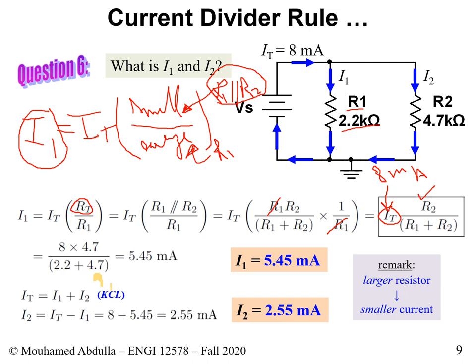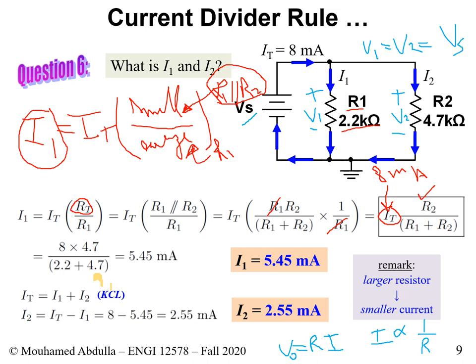Now, maybe one other observation here is that in a parallel circuit, of course we have our Ohm's law. Maybe I could rewrite it again: V is equal to Ri. But in a parallel circuit, the voltage will remain constant. Voltage is constant, it doesn't change. So the relationship between current and resistance is inversely proportional to each other. Here the voltage is the same. The same voltage we have here will be here. V1 and V2 are all equal, so V1 is equal to V2 is equal to Vs. We don't know the value here. We didn't do it, but we could certainly find it because we have resistance and current.